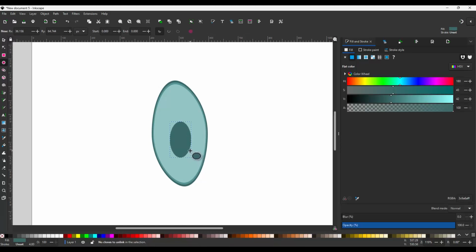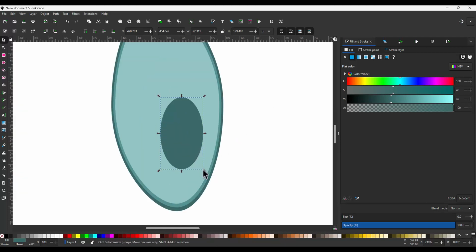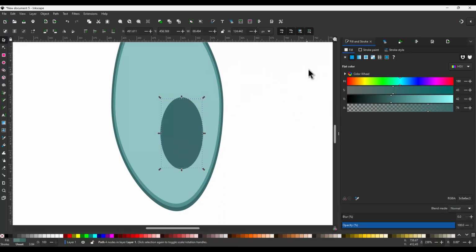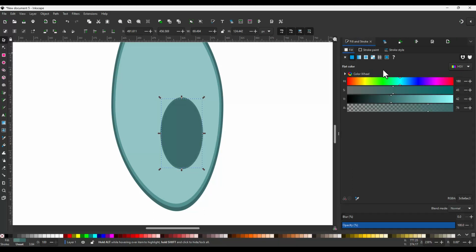Start working on the pupil. Control Shift C turned it into a path. Now on cartoon eyes, the pupil will be offset. The pupil will move as if it was the iris. And I guess you have to watch cartoons a little bit too much to really notice it.